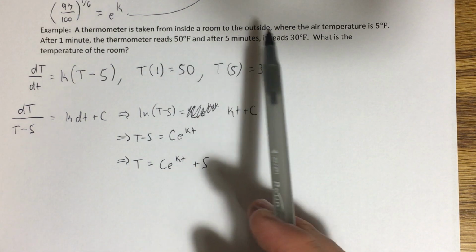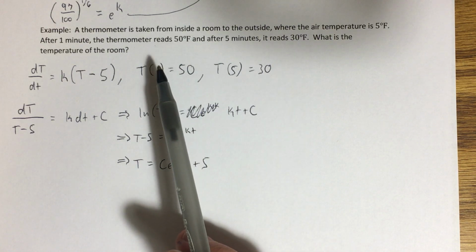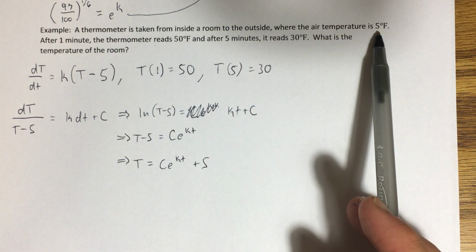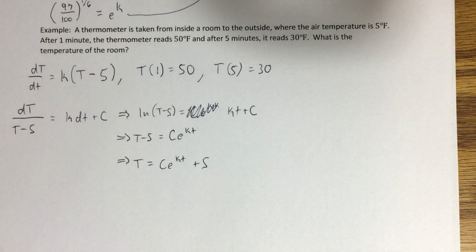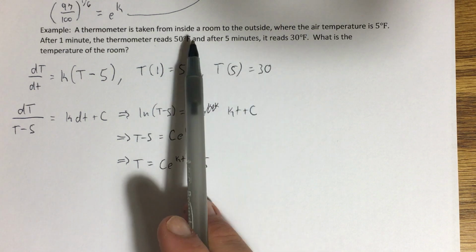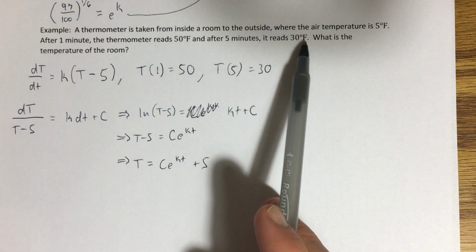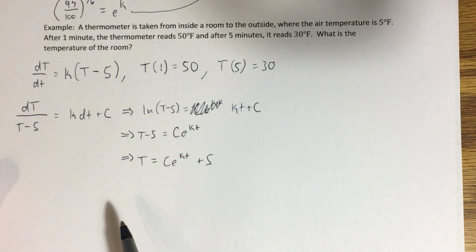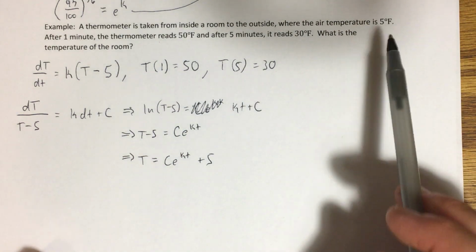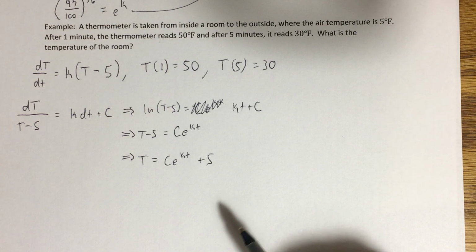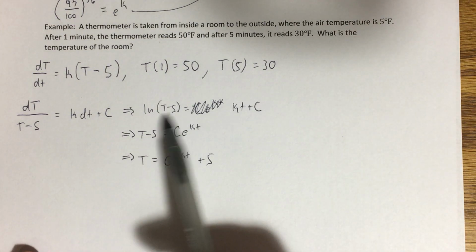How do I know that? Well, we have readings on the thermometer here and here. Remember, the only thing influencing the temperature of the thermometer, once it's moved, is the outside temperature, which is 5 degrees Fahrenheit, which means it starts at a different temperature and will approach that 5 degrees. But we're seeing that at different points in time, the thermometer was 50 degrees Fahrenheit and 30 degrees Fahrenheit. It was warmer than the outside temperature initially. So that means that the thermometer will only ever be greater than or equal to 5 degrees Fahrenheit while it's sitting out there. It's not going to get cooler than that. So I'm using that to disregard the absolute values.